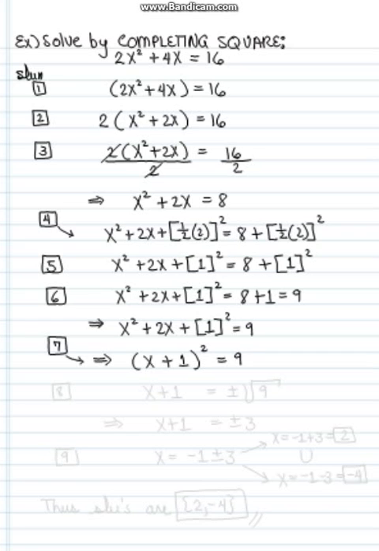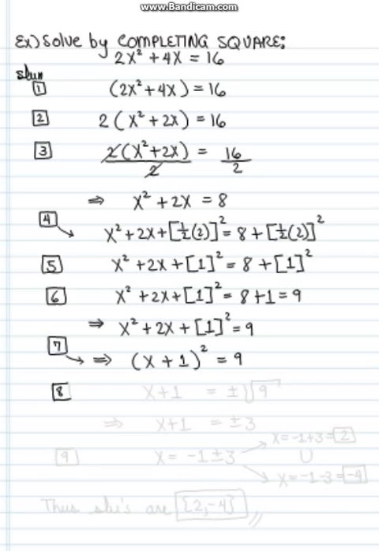Now, a lot of people come to me and they say to me, I don't get that. Why is that true? I told you why that was true in the previous video. It's true because we use the formula to factor the left side. Now, if you don't like using formulas, you're not going to get your head wrapped around that, and you're just going to have to go, well, I don't know, it's x plus the stuff in the bracket, including the sign, squared. That's just a shortcut. It makes absolutely no sense. That's why you're unhappy about it. It doesn't make sense when you do it that way. If you learn to use a formula, it makes all the sense in the world. So it's your call, but I just want you to understand that step 7 has a purpose. I mean, it has a real valid explanation. So don't worry about it.